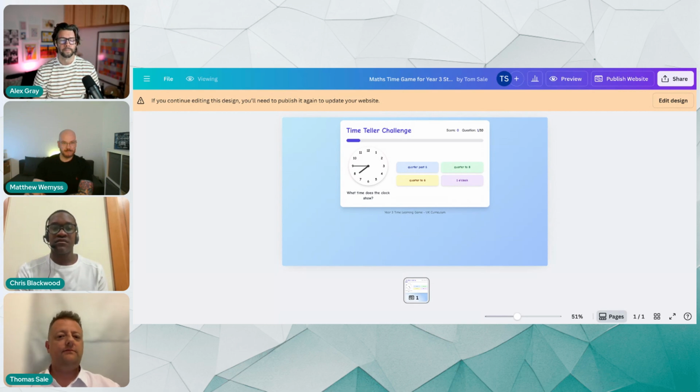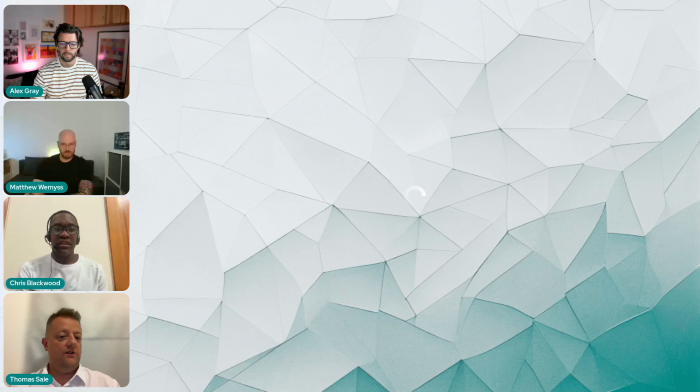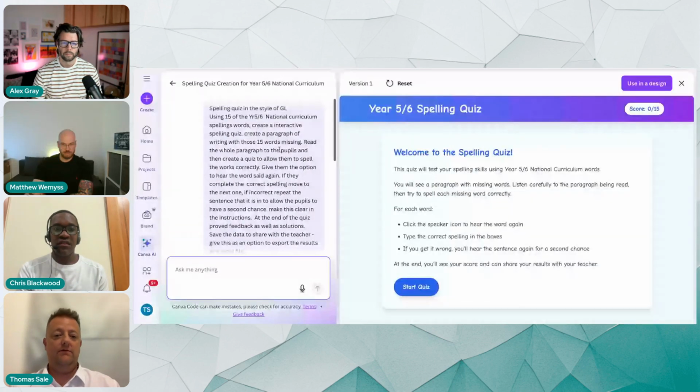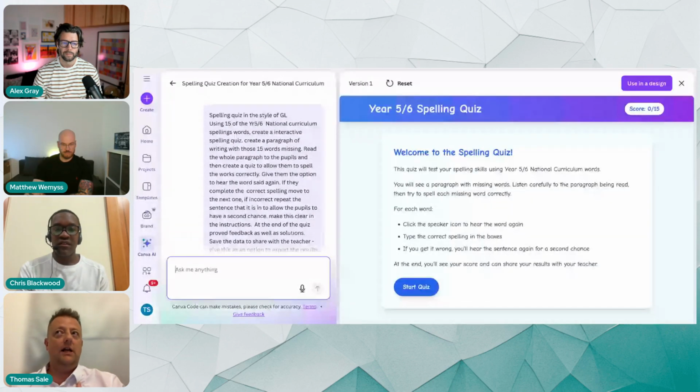So then, like I said to you earlier, I was playing at the weekend and I started thinking about the English Year 6 spellings and the possibility of replicating the spellings that the children do in terms of the PTE test, which is the spellings for English. And I created a spelling test, and the prompts are here. It's not as fancy as Chris's. I just whacked it straight into Canva. It was lazy man coding, I like to call it.